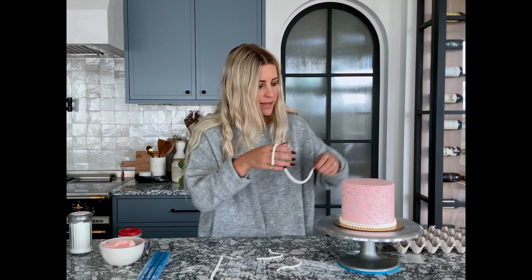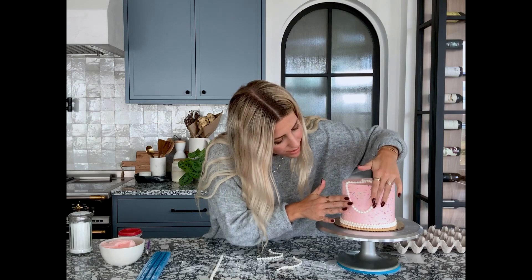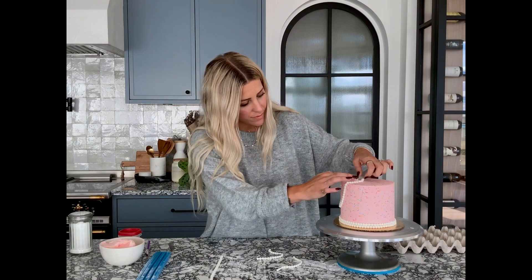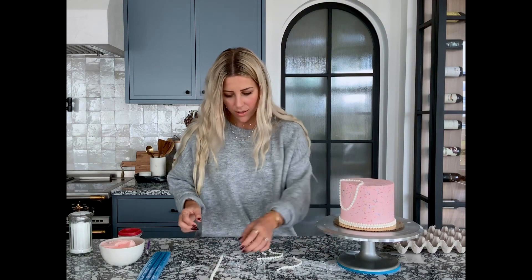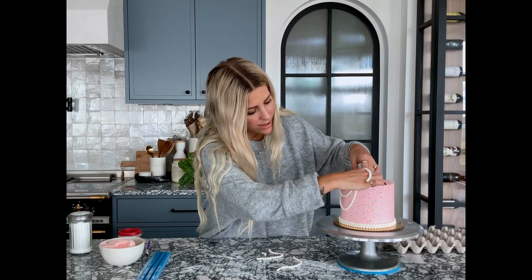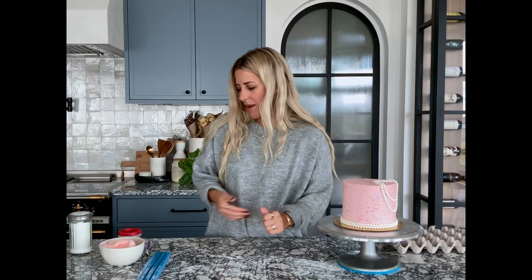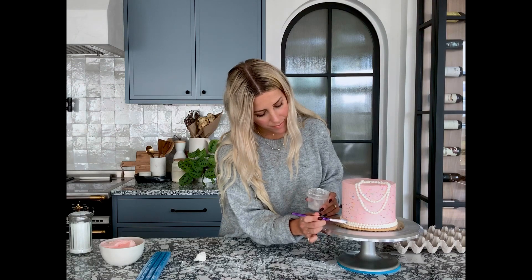To do the draping strands, I just kind of place the pearls on top and then let them fall as they naturally would, and then I just push them into the cake. So it's more of a natural kind of drop. So there's one strand, then my next strand — I'll kind of place it where I want it and drop it on top. Then you just want to push it in, but not too much because you don't want to misshape the pearls. And then the final step for the pearls is the pearl sheen — this is an Americolor gel color pearl sheen in a silk container. You just take your paintbrush and paint it onto the pearls. I think this really completes the look — it really makes it look like a pearl because of that nice sheen.